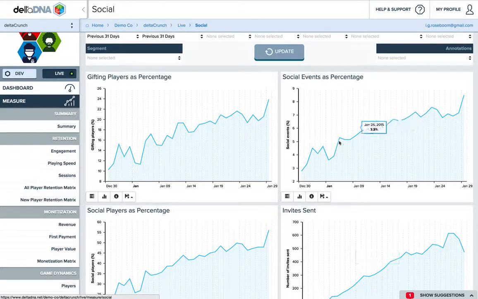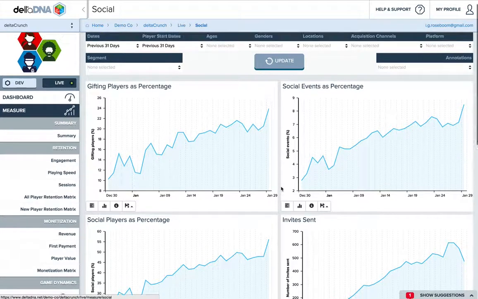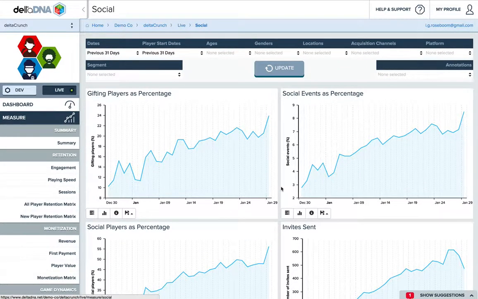events. The social ones, sometimes saying social events as a percentage or social play as a percentage, are simply adding up those 4 events. So anyone who does any of those 4 events will be included. The one thing we're working on at the moment is to add a social connect event. So you can see if people simply connect to a social network like Facebook or similar. Because of course that's an interesting number to have.